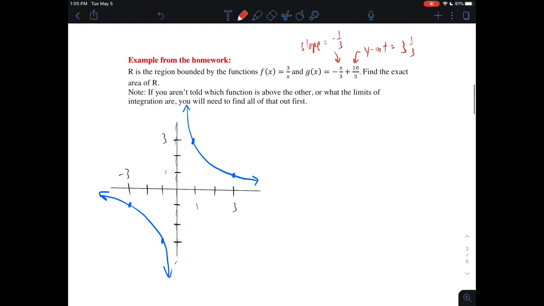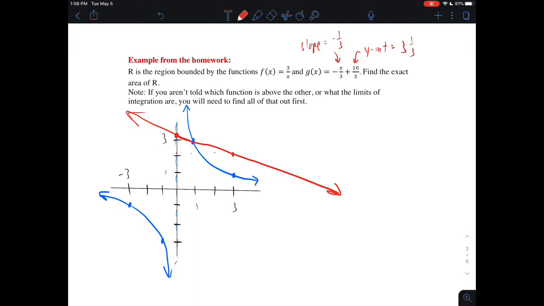So y-intercept is 3 1/3, which we could say is there. And then I have to go down 1 unit and then to the right 3 units. So if I go down 1 and then to the right, that gives me this point. Okay, and then it would keep going to the right. And then I would also have this line extending to the left like that.